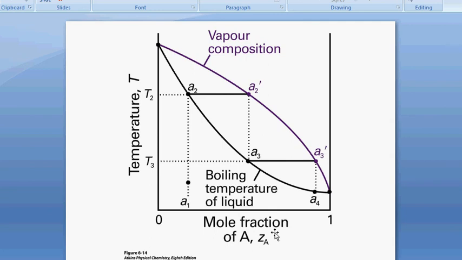I've collected this vapor. I cool it down up to this point. I cool down and come to some temperature over here. I'll be at this composition. Now I start heating it up again. When I hit this point, temperature T3, the vapor would be A3 prime. That's why I said if you're not comfortable going directly from here, then I can bring it down and show you this way.